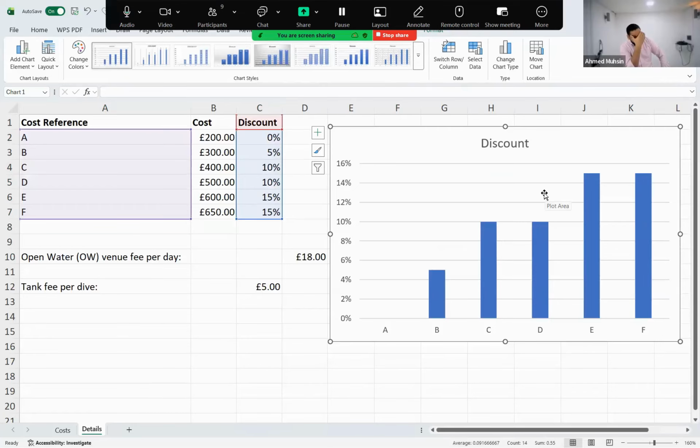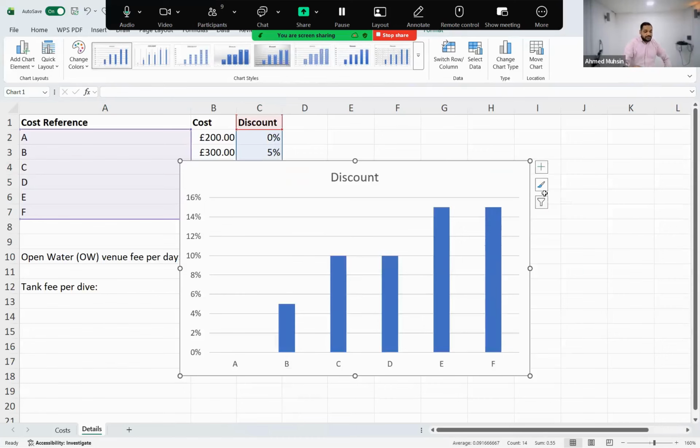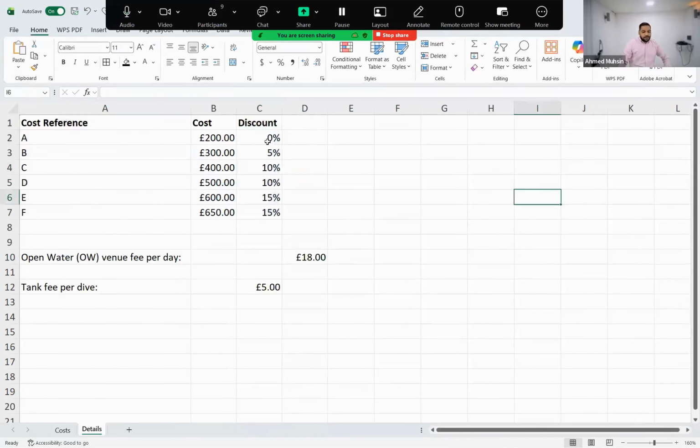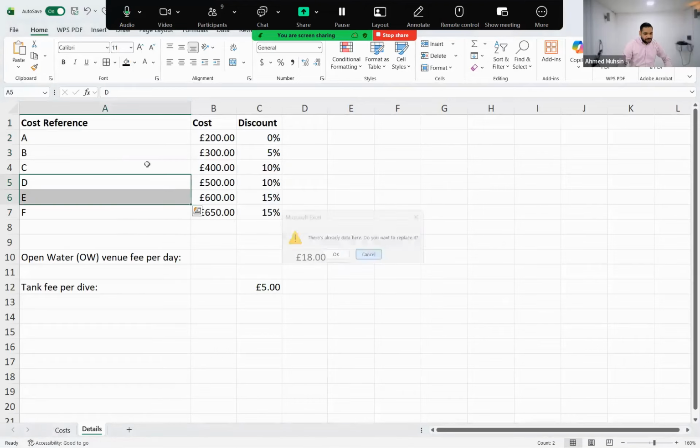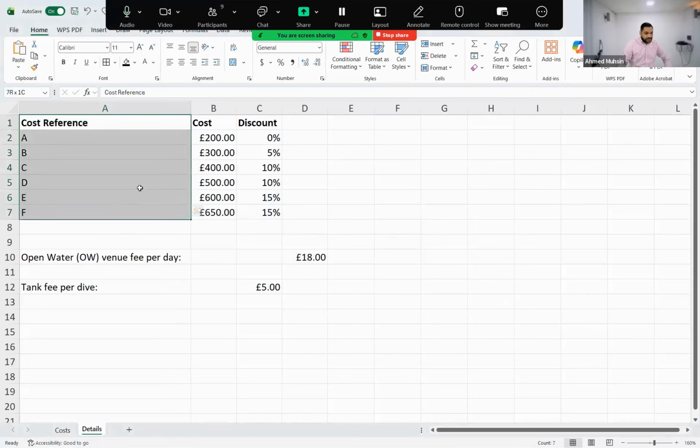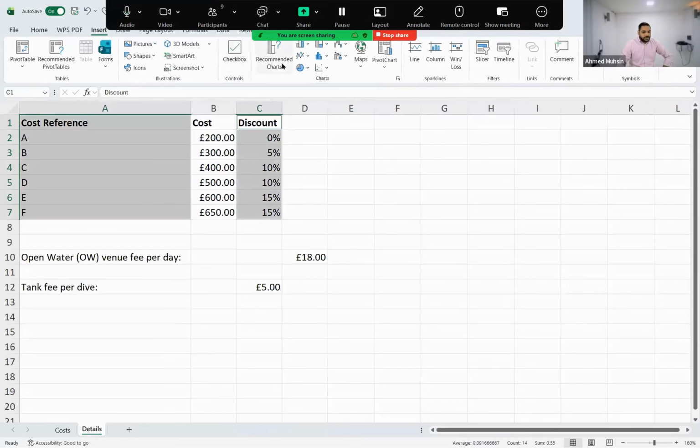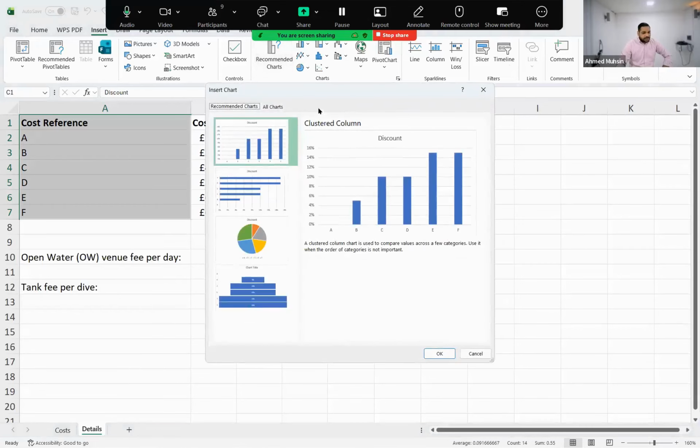Should I do this again for anybody? Do it again, undo, Control Z. So select the data you need. I need A1 to A7. Sorry, I messed it up. A1 to A7 I need. Now I need to select this also. So I hold on to control. While holding on to control, I select C1 to C7. So that now you go into your insert tab. In insert, can you see recommended charts are there? Click on recommended charts and choose the chart that you think is best fit.